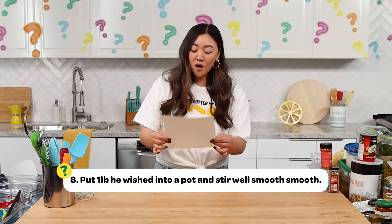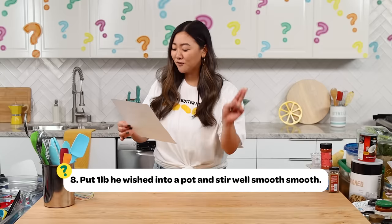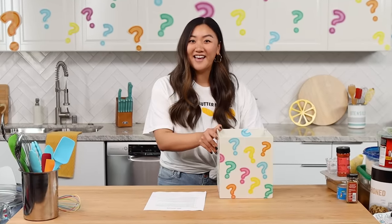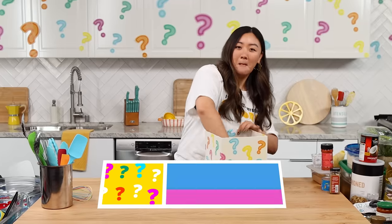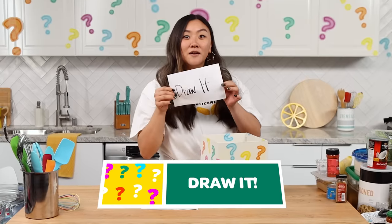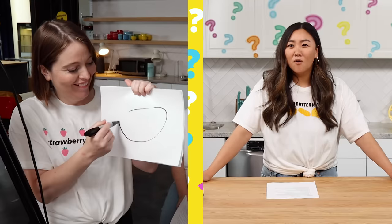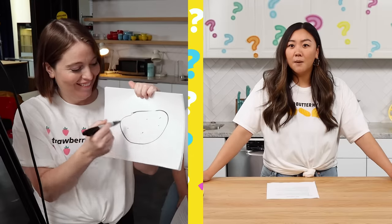Step number eight, put 1 pound he wished into a pot and stir well, smooth, smooth. I wish for a... bring out the hint box. Bring out the hint box. Let's do Katie. It is dry. Are you ready? Yes. Potato. Yeah. Deep potato. Yes.